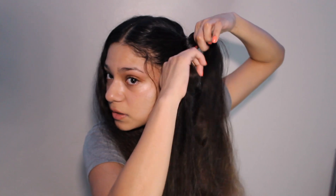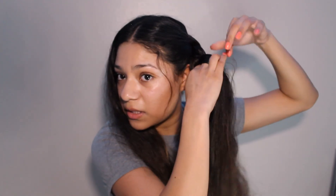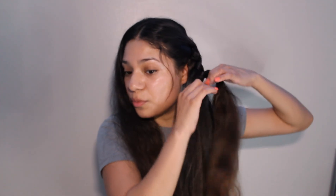So we're just going to start regular braiding, but you want to make sure that you make your braid as close to your parting as possible — that way the waves can start very high up. I'm going to start braiding from up here. It's not as close to the parting, but it should be fine. And as you're braiding, you want to brush your hair so that your braid is very smooth.